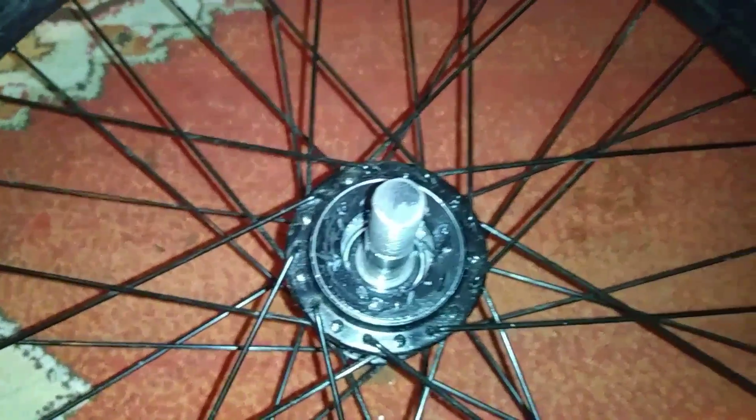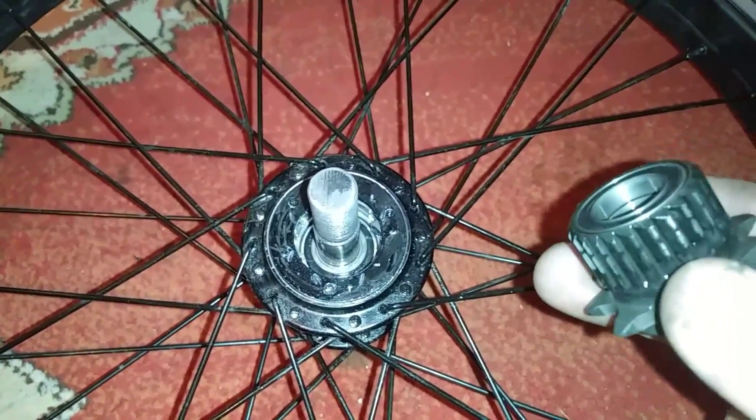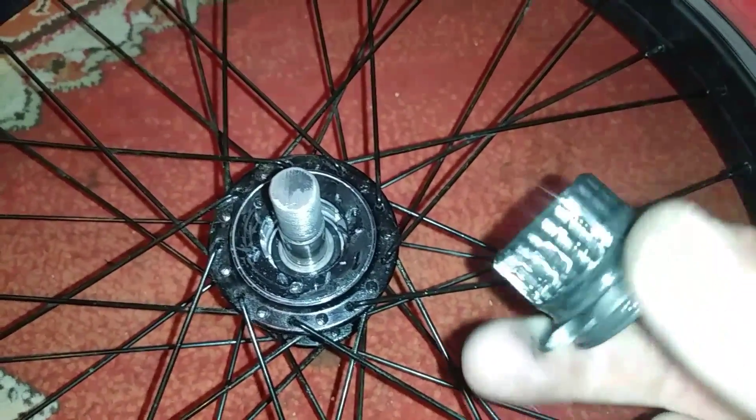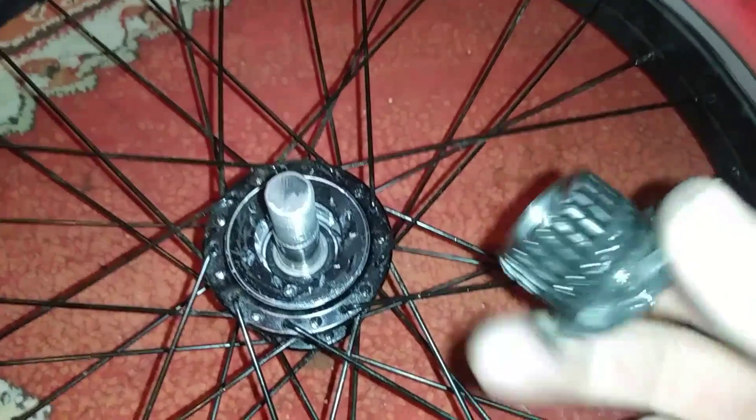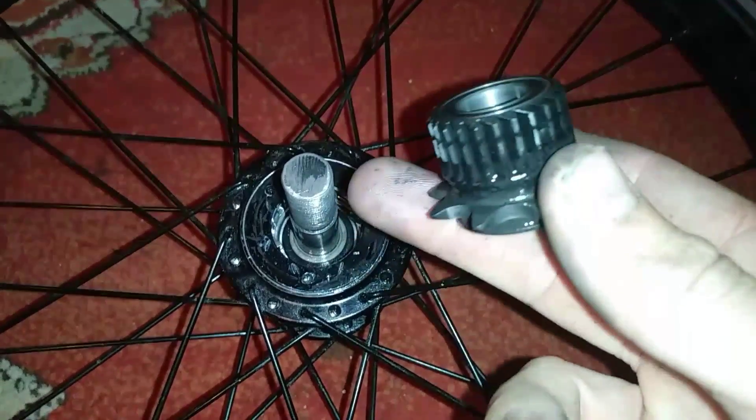You do want to make sure to put a light lubricant back on. You don't want to put a grease on because that's going to make it slip. Put a light lubricant like an oil inside here just so you're not rubbing bare metal on bare metal. That's just going to accelerate your wear even quicker than you will be with this extra spring.